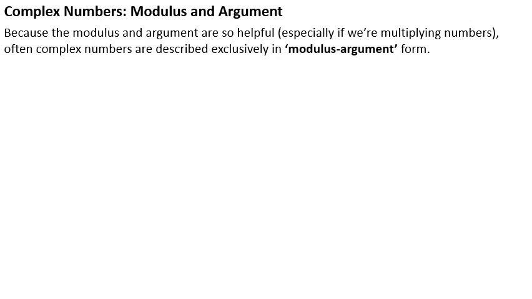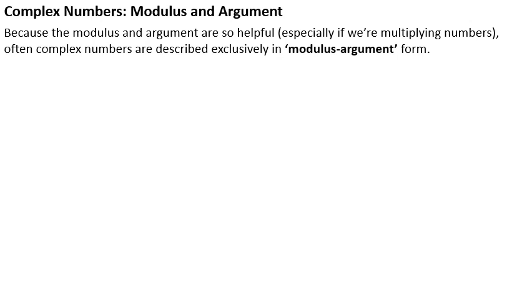Next I'm going to look at a different way to write complex numbers. This particular approach allows us to leverage the whole idea behind modulus and argument making multiplication and division easier. If they're so helpful, maybe we don't ever need to find out the real and imaginary components of a complex number. They might be handy for adding, but if what we're doing is lots of multiplying and dividing, it will be nice if we can just describe the complex number using those two things. And they are completely sufficient for describing a complex number.